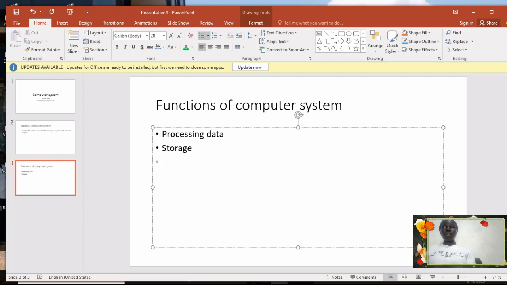We look at output, yes, output. They're used to produce output. They're also used for input.